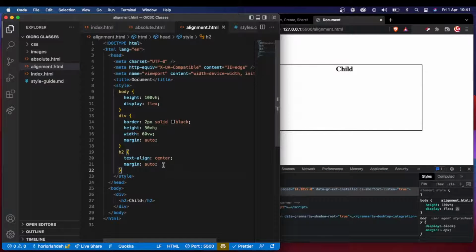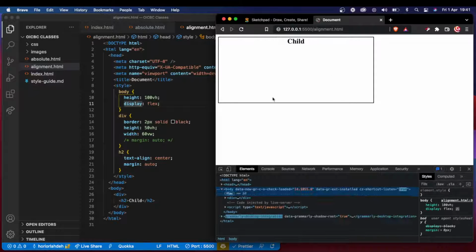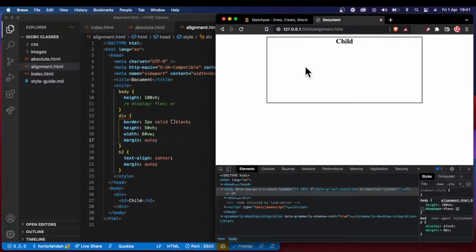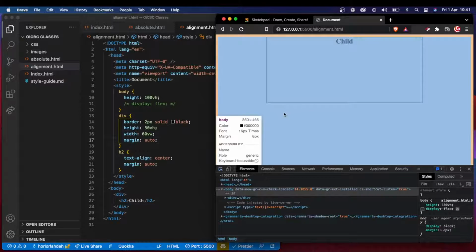Initially when we did a margin of auto on the div, it only aligned it horizontally, it didn't align it vertically. You get the point? Before we did a display of flex, let me just remove display of flex. We did a margin of auto on this, and it only places it horizontally. In as much as there's still enough space in the body to take vertically, it doesn't take it. You get it? But once you make an element a display of flex, every space in it becomes accessible to its children, from the top to the bottom and from the left to the right.